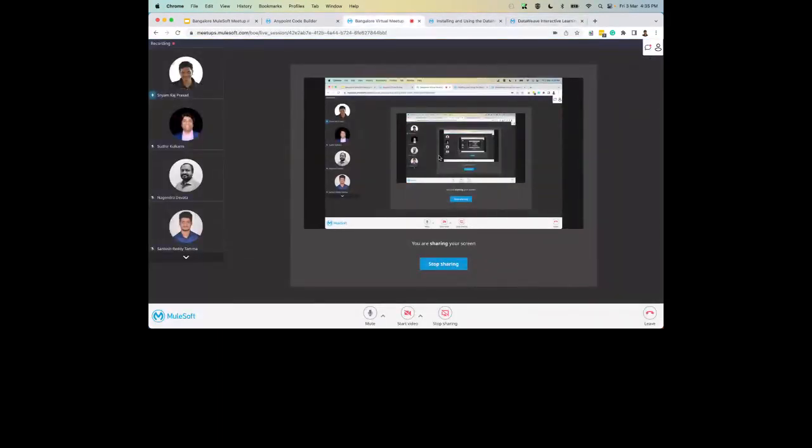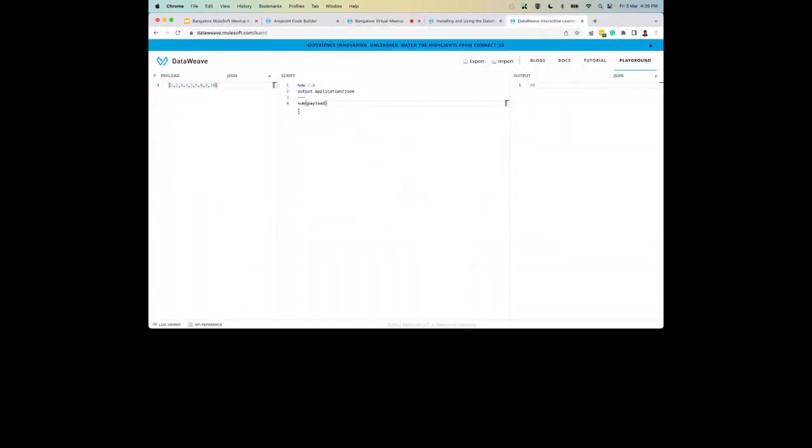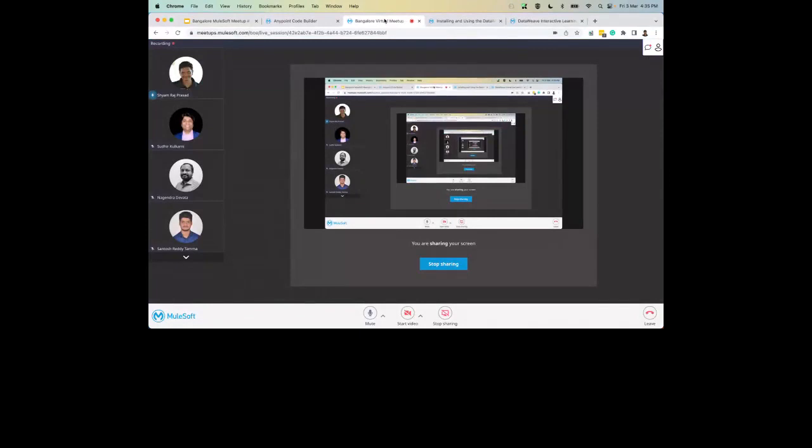Scope and context. So this will be similar to the payload which we have in the Anypoint Studio. The same thing which we have in the Anypoint Studio is in Visual Studio Code also, and the same is applicable for variables also. So it's only local to that particular flow. Yes. Okay, thank you.